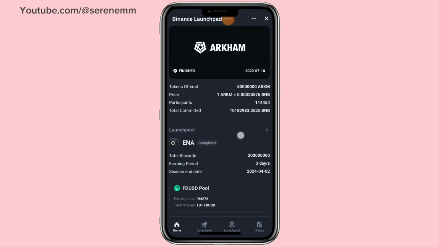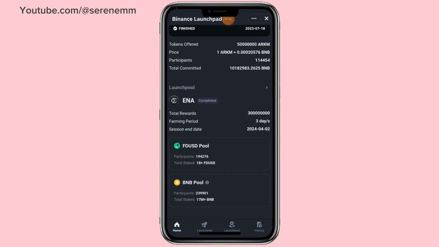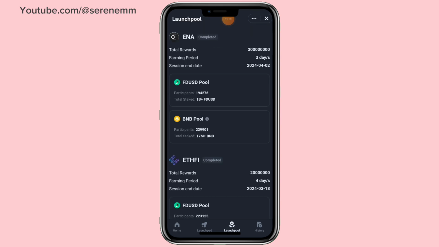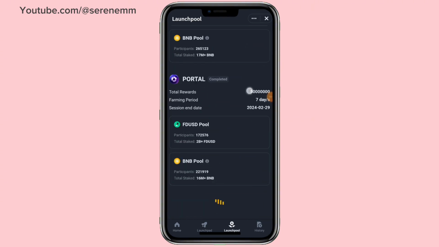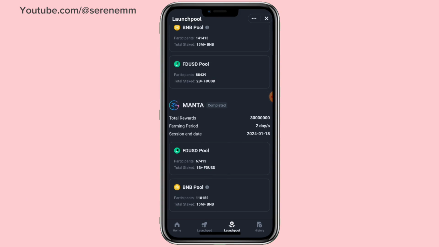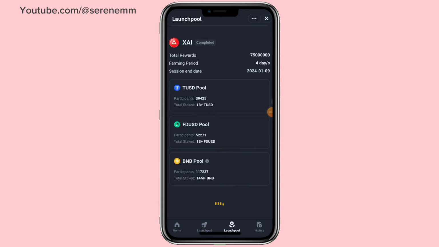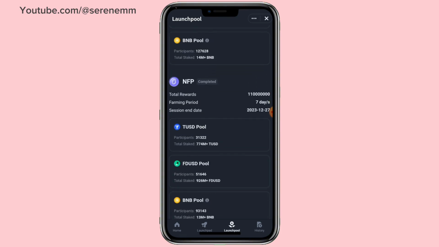These are the projects that have been completed so far on the Binance Launchpad. But this specifically is a Launchpool. You can see over here we have Home, Launchpad, Launchpool, and History. These are the projects that Binance has launched so far on Launchpool, and every user on Binance who staked either BNB or FDUSD has been able to earn a certain amount of money within the projects that you are seeing over here. And myself, I've been able to make money out of this.